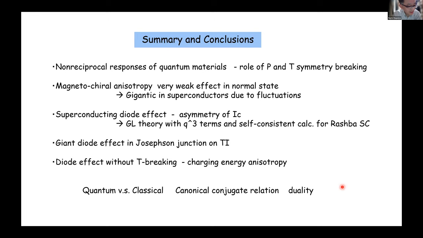Yeah, we haven't thought about the 1D. But basically, I think once you have a magnetic field, the dispersion becomes asymmetric between X and minus X. Once you have a magnetic field around the Y direction, even in 1D, the Zeeman field, I think you also have a similar effect in 1D. But you don't require the three dimensionality. But when I talk about this normal state magnetochiral effect, this three dimensionality is very important quantitatively, not qualitatively, but the agreement is much better if you take into account the three dimensional dispersion.